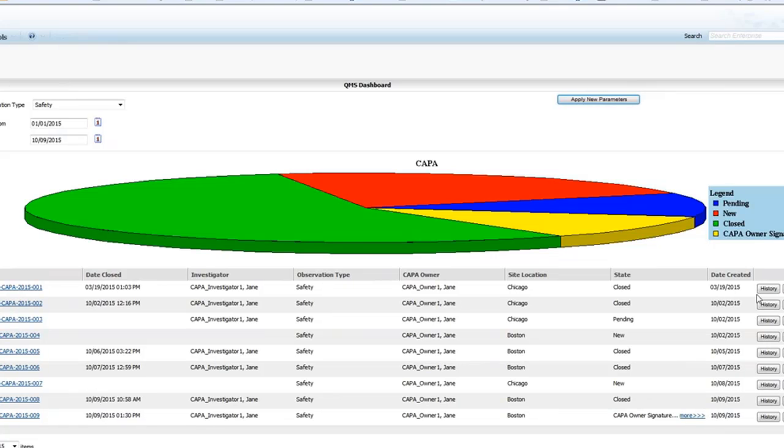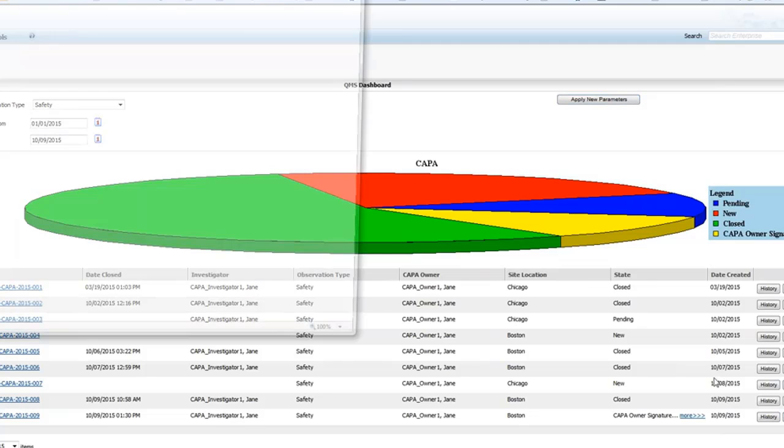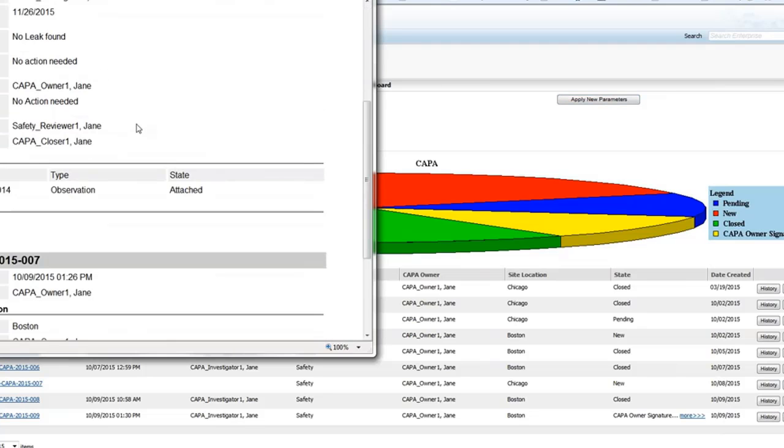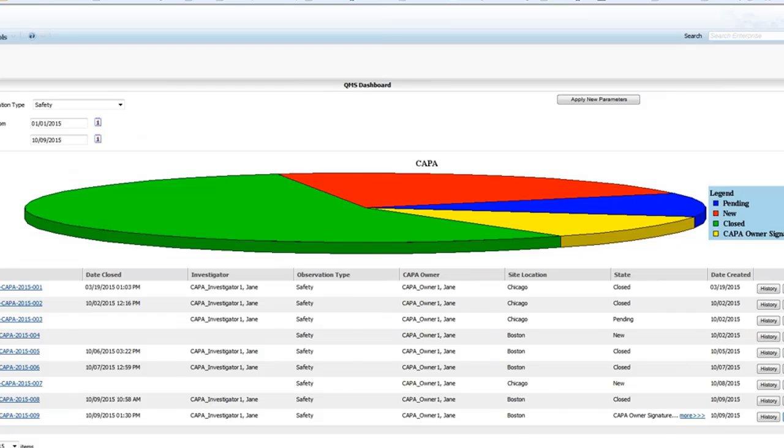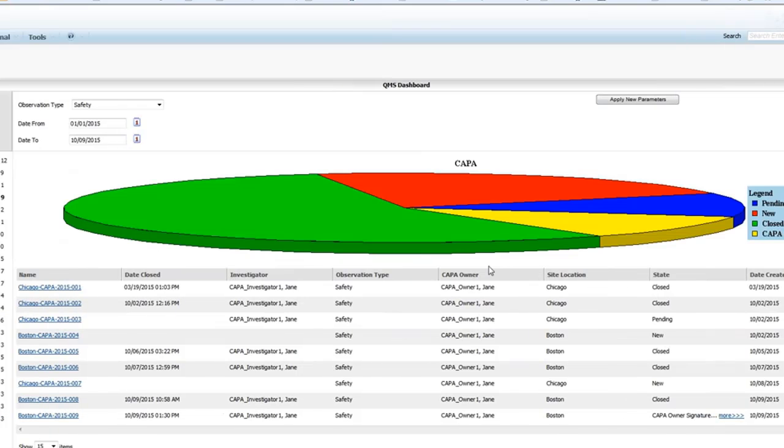Apart from there, again, you can access your history from here. If you would like, you can just look for the summary information. It provides you a brief summary of the flow, what has happened to this CAPA. So this dashboard, again, is all configurable, right? You can decide what kind of fields you want to see, what kind of parameters you want to see. Within the QMS admin, you can decide on the dashboard. Let me just try again and see if the PDF rendition has gone through.